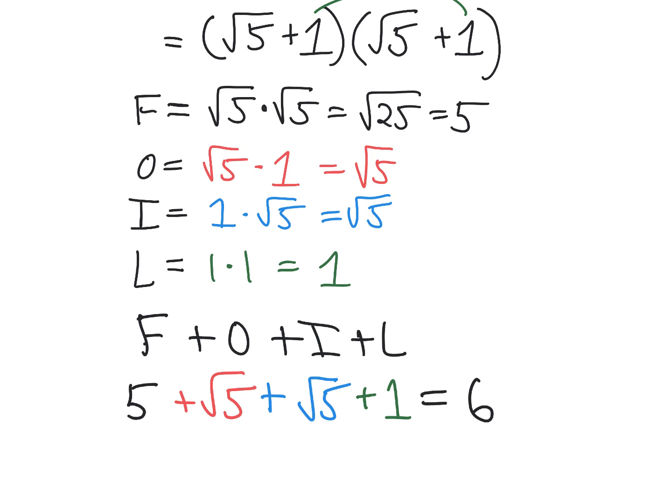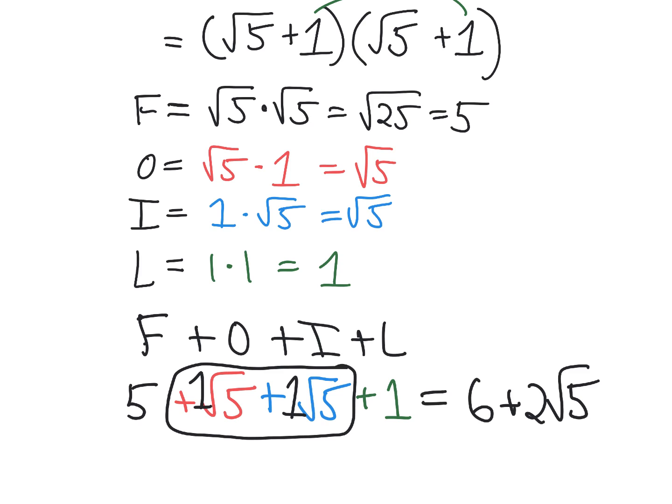Nice job. Okay, but it's not the square root of 2 this time. We have 1 square root of 5 plus another 1 square root of 5. So let me put the 1's in. 1 square root of 5 plus another one. So if you have 1x plus 1x, what's that? 2x. Yeah. And I don't know what the square root of 5 is. It behaves like an x. So if you have 1 square root of 5 plus another square root of 5, 2 square roots of 5. Yes! Way to muscle through it. That is combining like radicals. So you get 2 square roots of 5 out of that. Make sense?